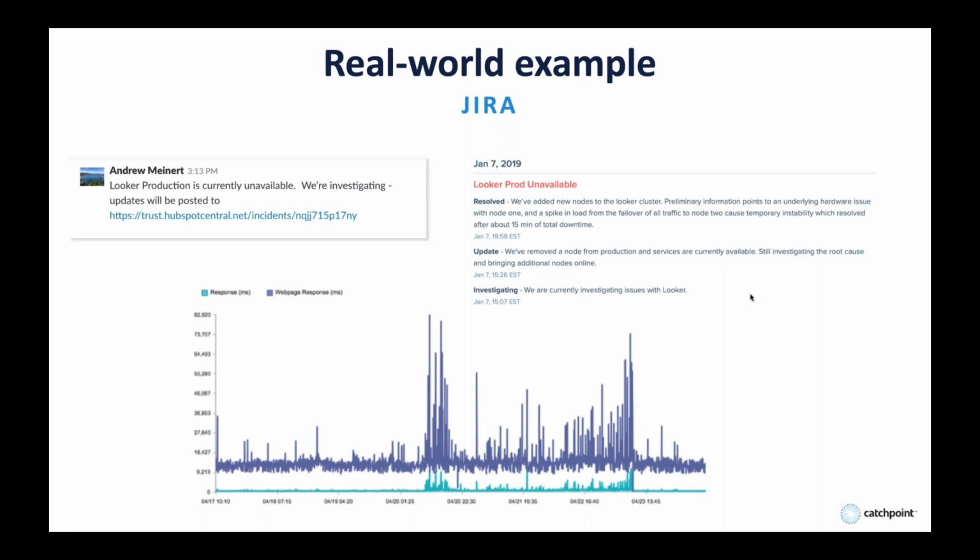Now this is a bit of a mishmash slide. I gave the wrong images, but basically this is 2 things, and I'll talk about both of them. One is that we have Looker internally at HubSpot, and the enterprise nodes allow us to monitor things that don't exist on the broader internet. Things that are internal to HubSpot only, we need to monitor, but in such a way that it's not susceptible to any of our own systems going down accidentally. And the data is accessible outside of our network.